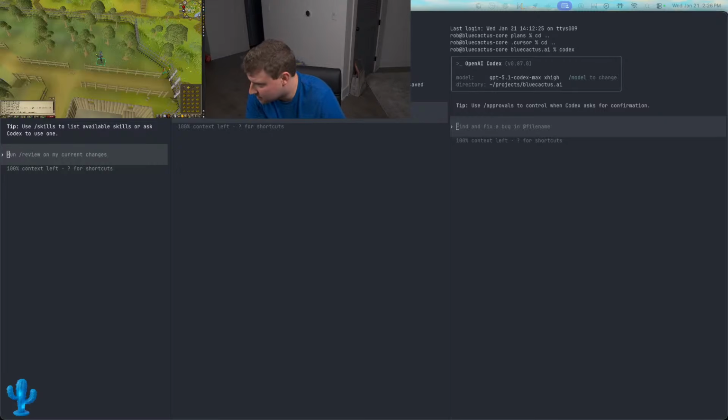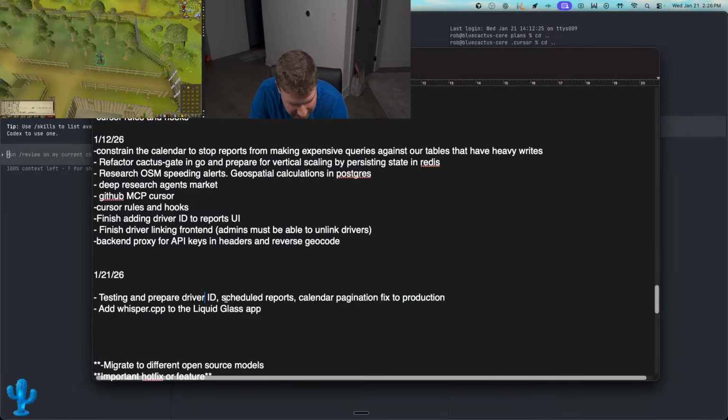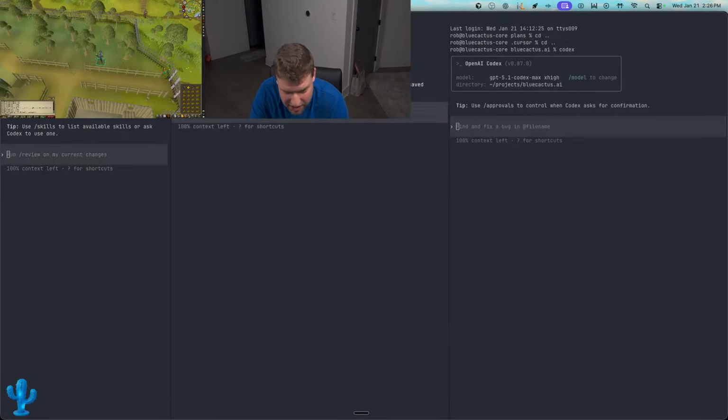So one of the things I need to do is driver ID scheduled reports. I need to deploy this to production. So I could have one agent review the modifications we made to implement scheduled reports. I want you to run git log and run it very far back, since it's been a long time since we implemented this, and look for any commits related to the scheduled reports change. This is a staging server that's a clone of my production system. For any files that have been modified, I just need the blocks of code, but for any completely new files I need to add, just give me the exact file name and where I can find it, and I can copy and paste it myself.